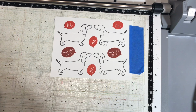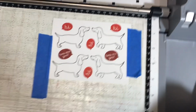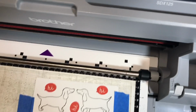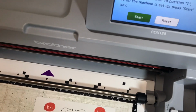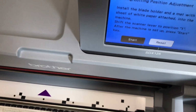Like I said, my mat's already loaded, but if not, I'm going to show you how to load your mat. And of course, you can load and unload your mat without calibrating it every time. It's just that my lights are on. It's kind of like my stars are aligned. And when things are working, I don't want to move it. Oh, I laugh because you have no idea what I go through to make these. How many attempts it takes me to make these tutorials. All right, so we just got done doing that.